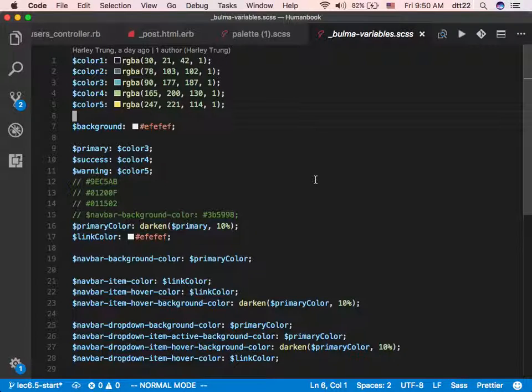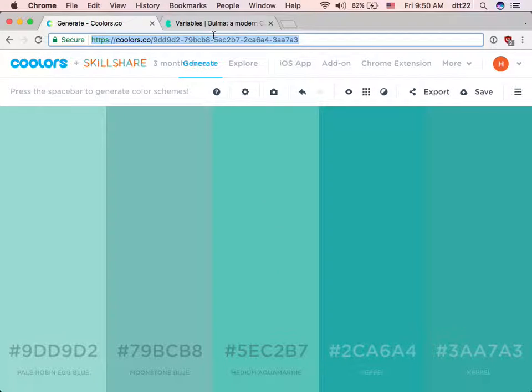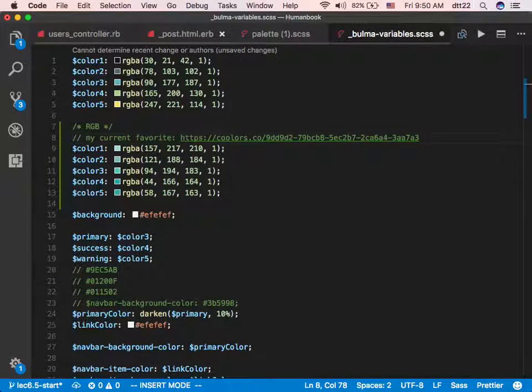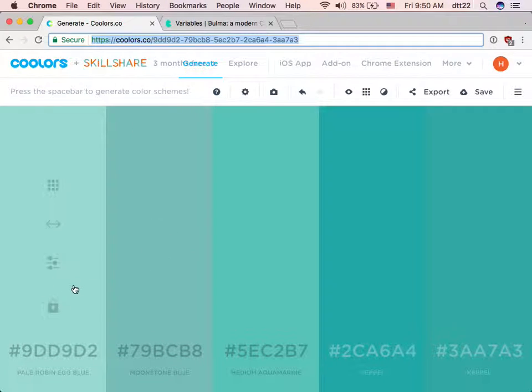So I'm going to do this. I copy this right here, but I want to remember. I copy this URL. Remember what I tried last time. So this is, for example, I say something like my current favorite, like that. Keep your code something that when you read it again next year, you still have some joy looking at it. Oh, I was quite thorough last year. So I choose that. As you can see, I choose this, and then now from your primary color, you can start making a decision. So for your primary, which one do you like as primary? Wow, these two are very similar.